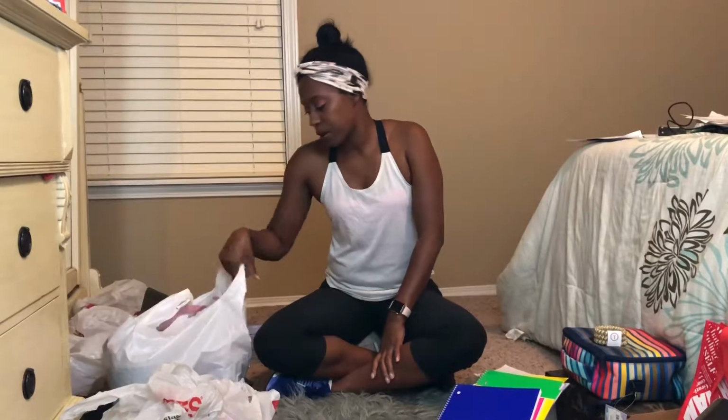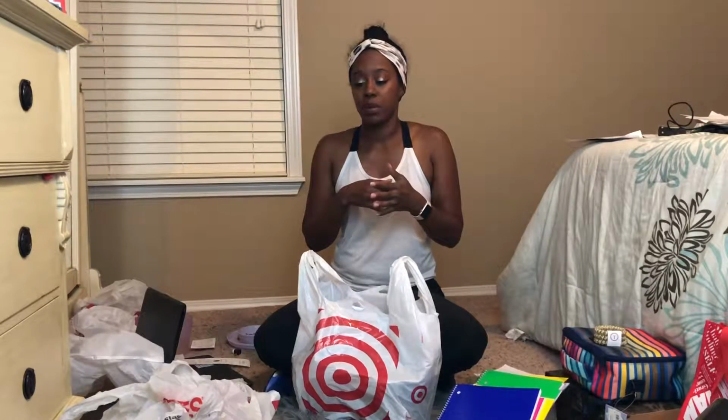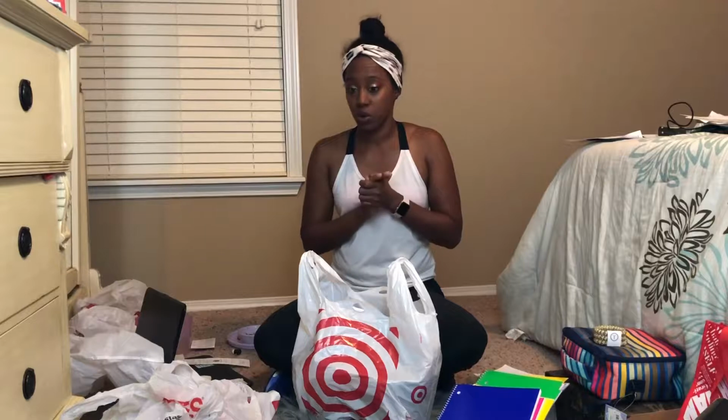So I went into Target, and I kind of knew that I shouldn't have gone in Target, but what's done is done. Another reason why I went in there is because my son is taking Chinese this year. He enjoys Spanish a little bit more because he started Spanish when he was just 2 years old, and that's what he's most familiar with. But I told him, we're gonna take this Chinese by the reins, and we're gonna take advantage of this, because who knows what's in store for you if you at least get the basics.